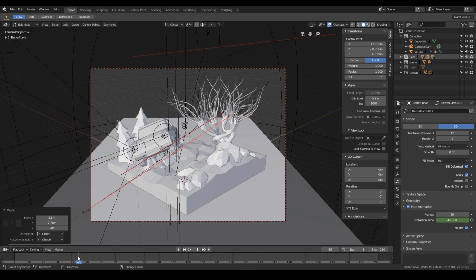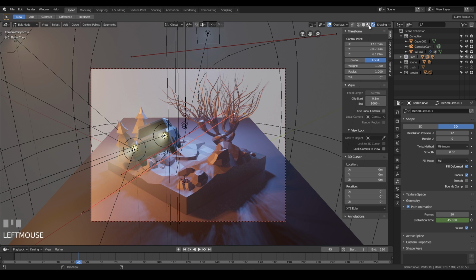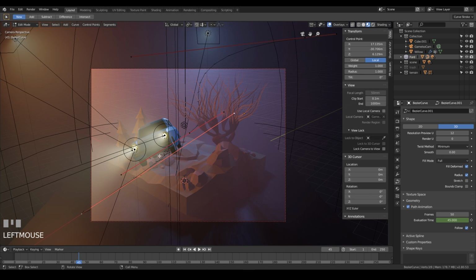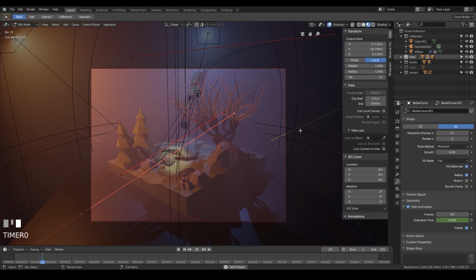Oh, not bad. Yeah, that's why I choose the perspective camera, so as to have this nice little view. Let's look at it in the render view. Oh, nice. I just love EEVEE, don't you? Okay, let's look at it.